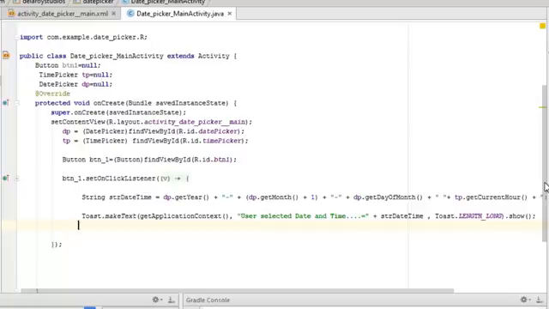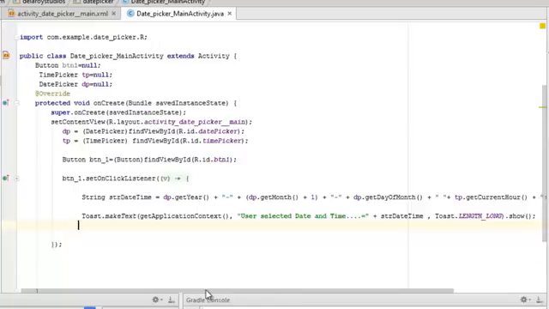Now we're going to assign some values to the variable DP, which is the date picker. We're going to cast the view we get by the ID of the date picker. And also the TP, which is the time picker, we're going to cast to the view of the time picker from the ID, which is gotten from the activity date picker. Now we're going to have a button, and we assign the button ID from the activity as well. And we're going to set an on click listener to this button.